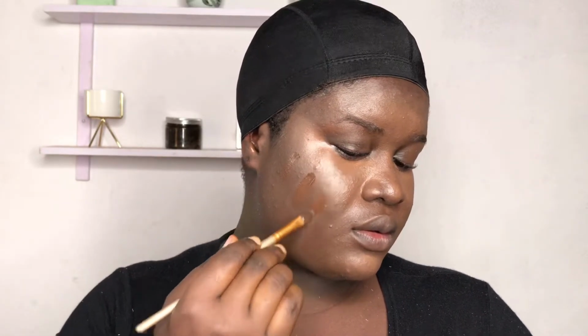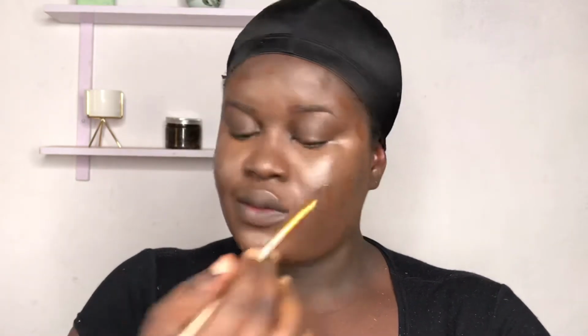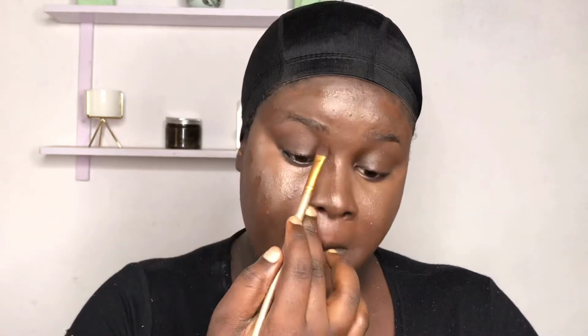So now it's time for the contouring. So guys, I've not actually found a shade that is as dark as I want for my contour yet, but this is actually my foundation shade. I'm just giving that dimension on my face, but this particular shade works very well for my nose contour, so you could use that if you want. Anyway, I'm just blending it, putting it on my face, on my nose.